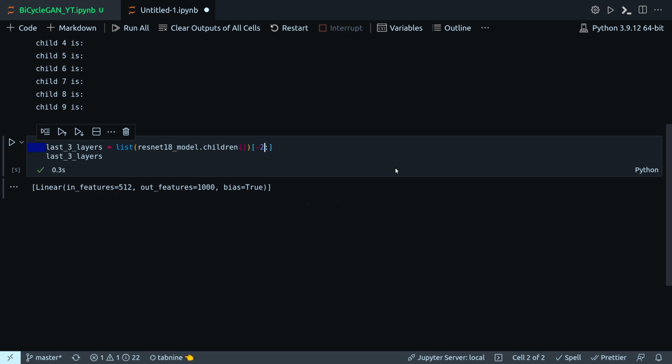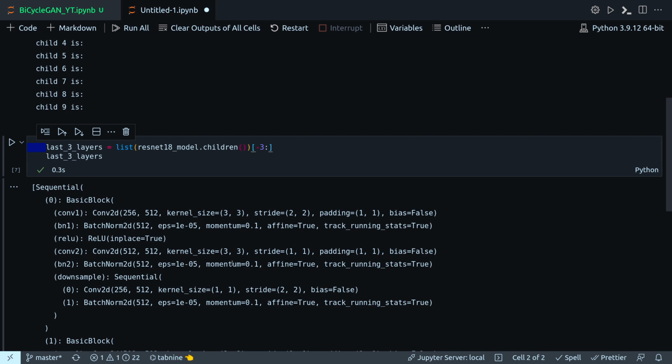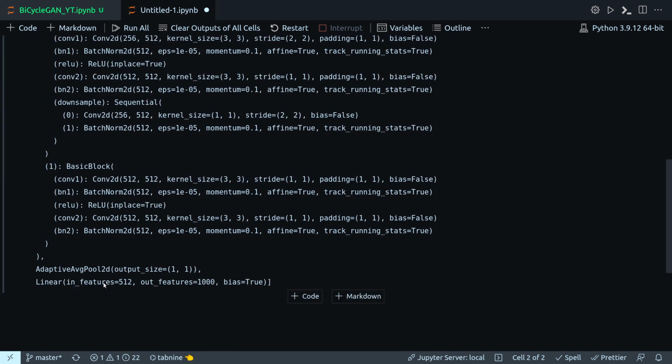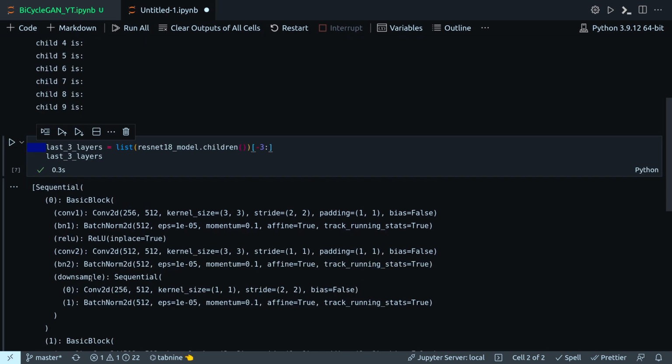Let's check out the last 2 layers. And now I have the adaptive average pool 2D. I want to exclude both of them. Let's check out the last 3 layers. All right, so now I have a batch norm 2D, relu, conv 2D, and then my adaptive average pool and linear layer.